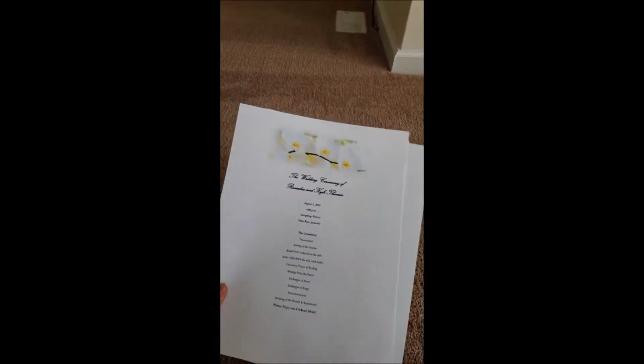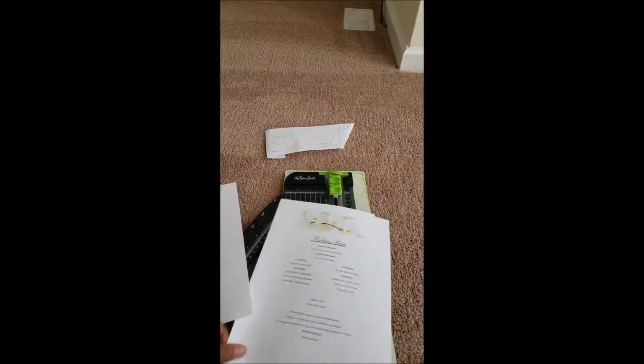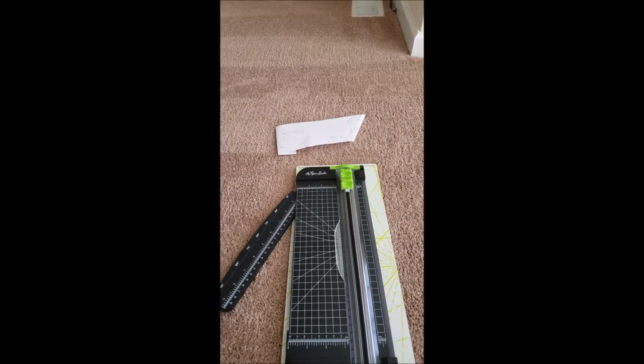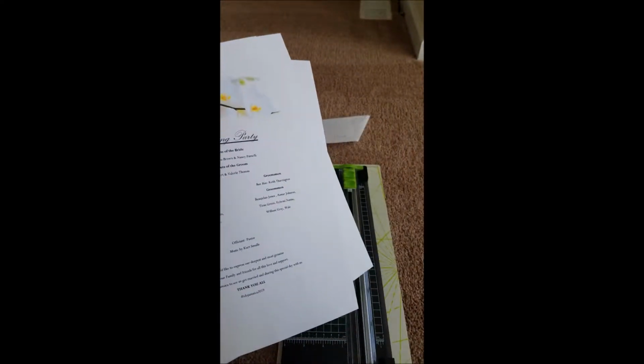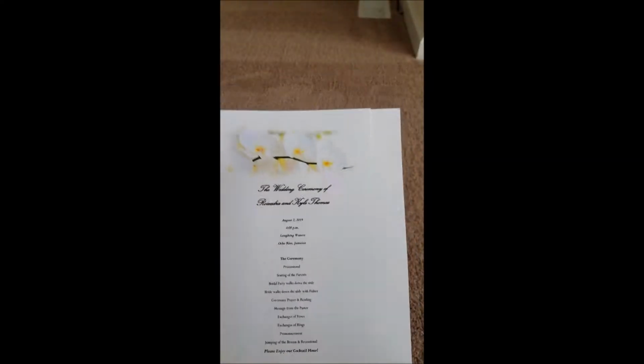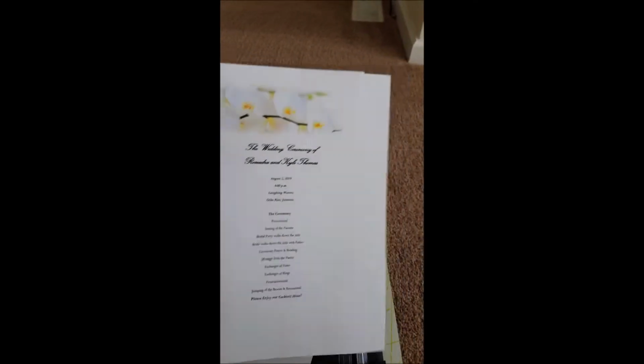So as I was saying, the first thing you need to do is definitely open up Word. You add in your pictures, you add in your text and everything that you want for your wedding. And then you are going to print it out on this nice cardstock paper, all right? And make sure you have enough copies for the front and the back. I made them really big so that I'll be able to cut them out into the size that I wanted. I wanted about this size. Some people might want theirs to be about half the size of a sheet to save some money on paper, but you can decide what you would like to do.